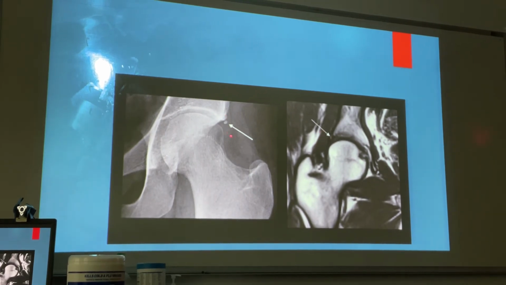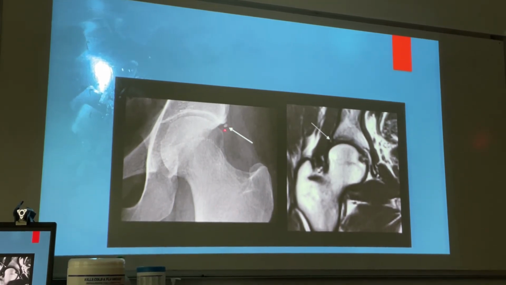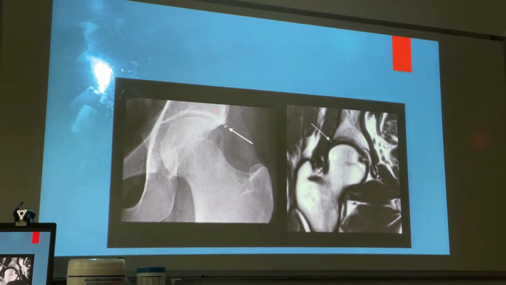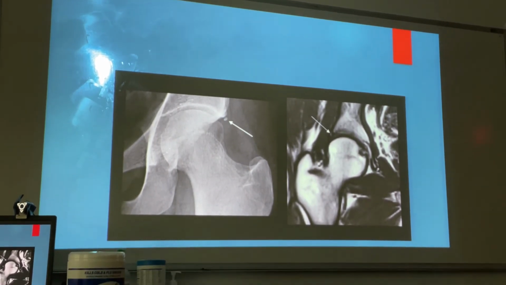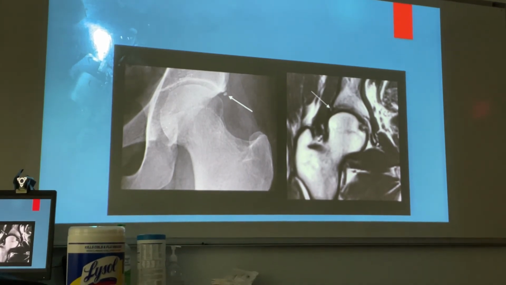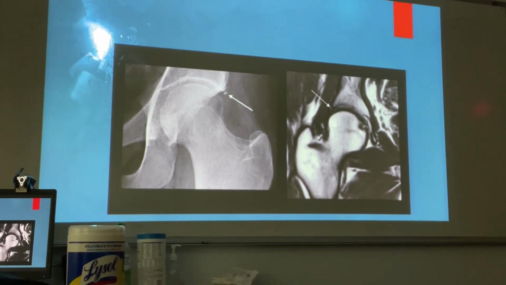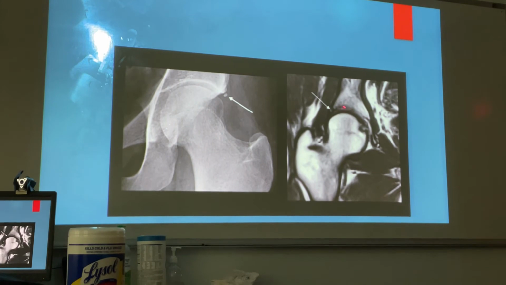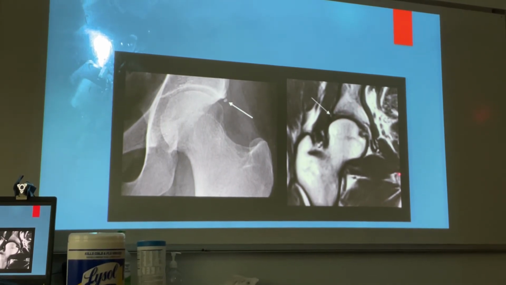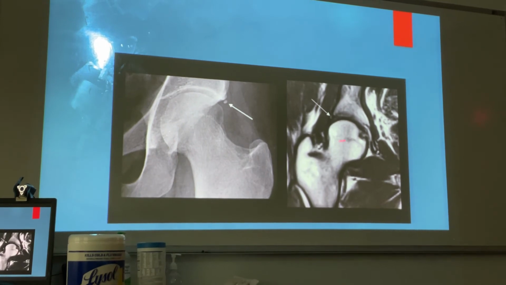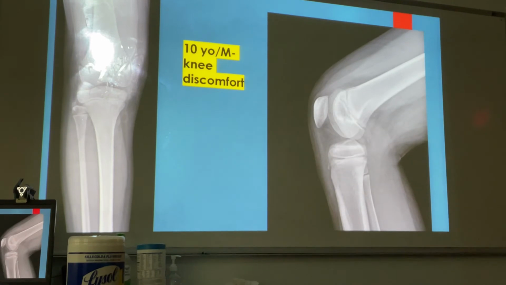Okay, and I think the better strategy is to go through your search pattern and see what you see here, because if this is os acetabuli, this being the acetabulum, and that's not one of the choices on Part 3 National Board, no. Go through your search pattern, and maybe they're wanting you to talk about the MRI in some way, shape, or form. They're not going to go into some kind of detail about the muscle attachments, they're saying this in relationship to this. Does that make sense? Okay, one of the reasons why we do it.